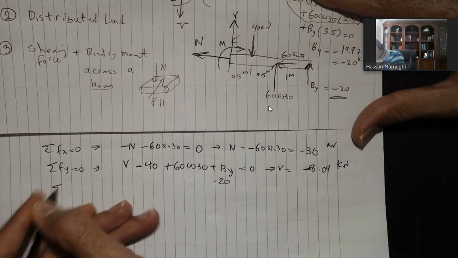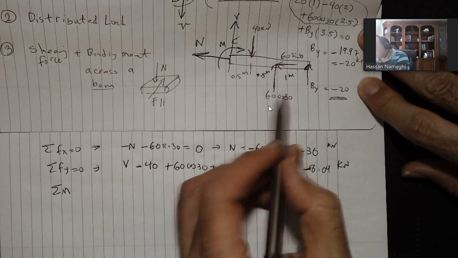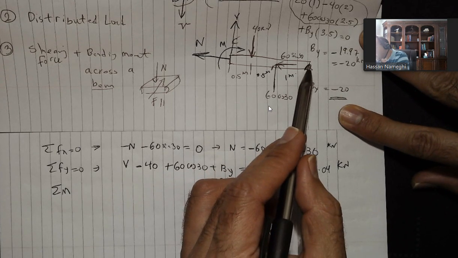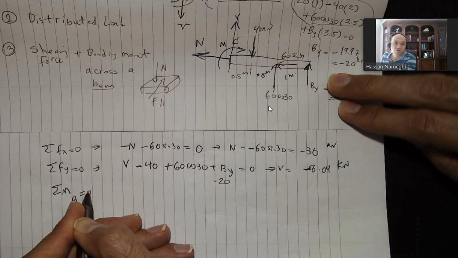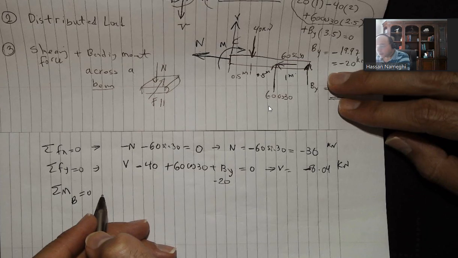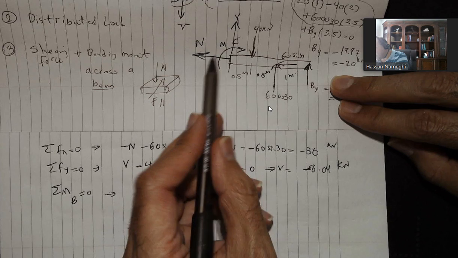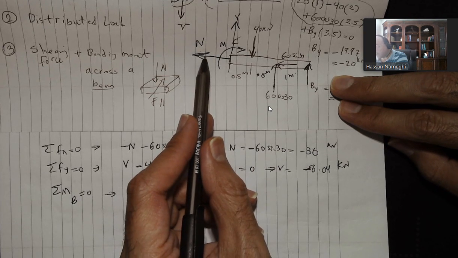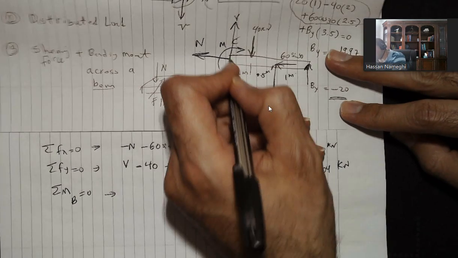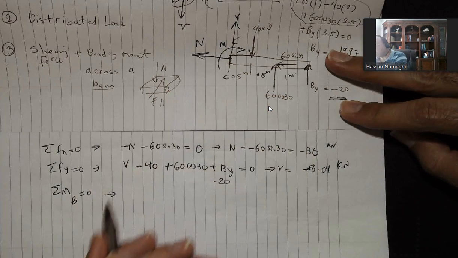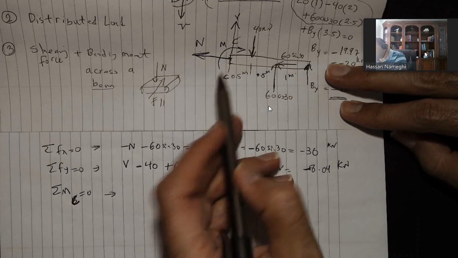And the last one is the sum of moment. Sum of moment, I can pick a point. I'm going to pick a point down here, about B. That will be good to go. So sum of moment about point B equal to 0. As we discussed before, moment about any point is 0. From here, the V does have moment, but the N doesn't have moment. Again, if you want to be comfortable, without considering the V, you can do moment about point C. It doesn't matter what point you do it about. So moment about point C equal to 0.